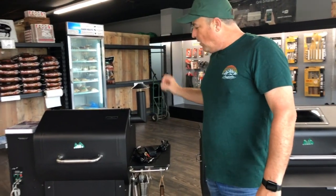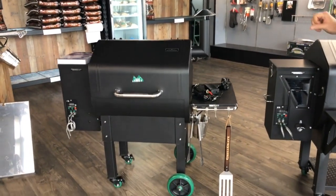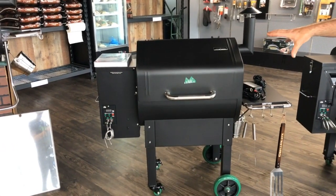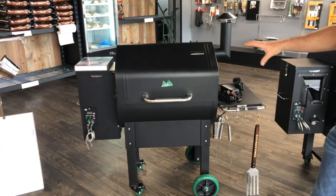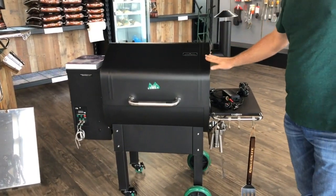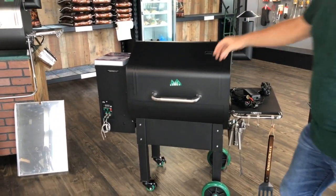This is the non-Wi-Fi model, and it has some of the new features. It has the new DC system. You know, it's really going to cook and perform the same. Now this is the Daniel Boone, which is 10 inches more narrow. This is our #1 size.